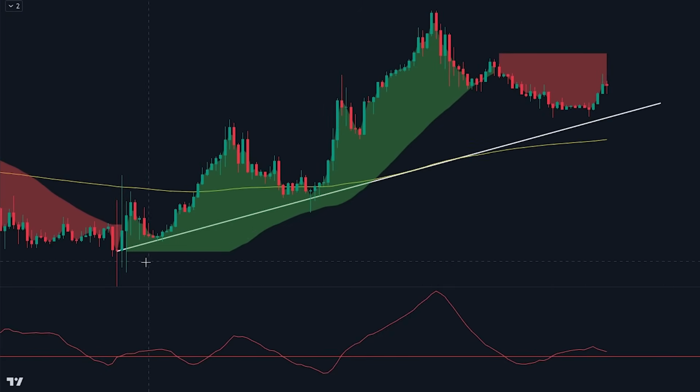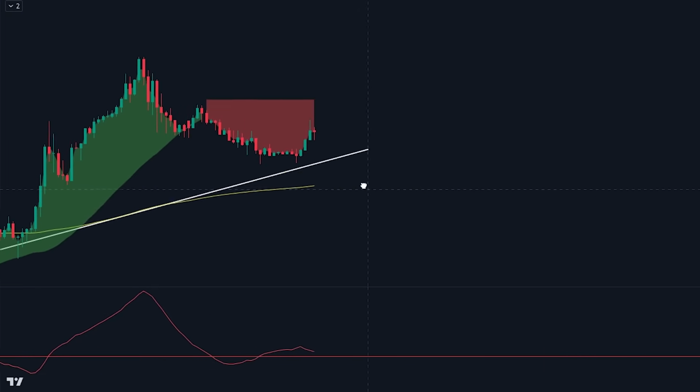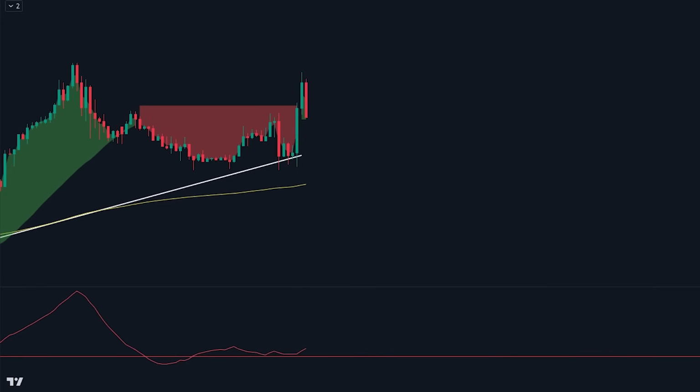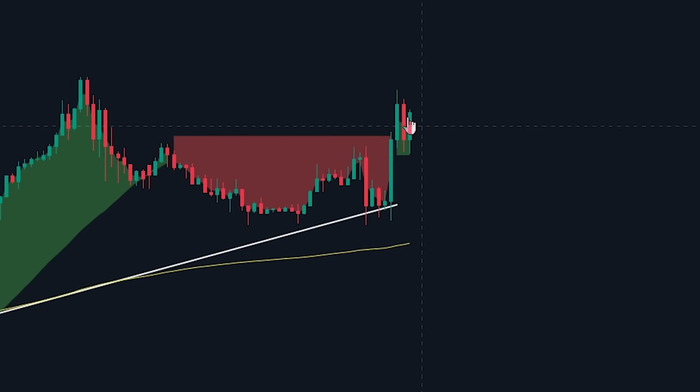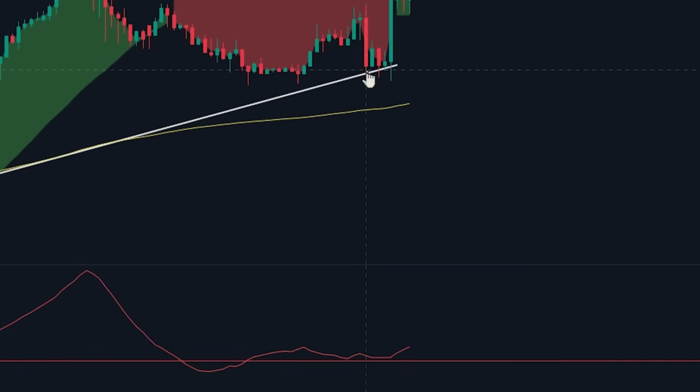Given the lack of a clear signal, we will need to wait for new price action to develop and provide further insights. Upon further observation, we can see that the Supertrended moving averages indicator is once again indicating a bullish signal. Additionally, the price continues to respect the trend line, reinforcing its role as a support line. Furthermore, when we examine the average directional index indicator, we note that its value is above 20, suggesting a strong trend and indicating a lack of consolidation in the market.